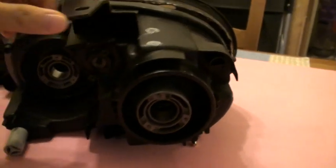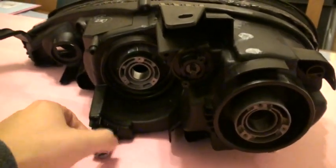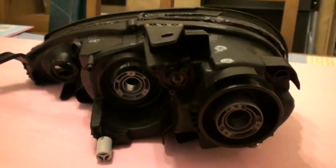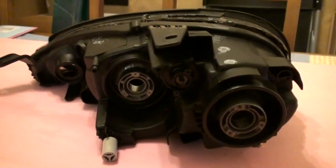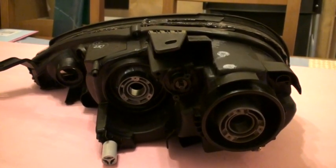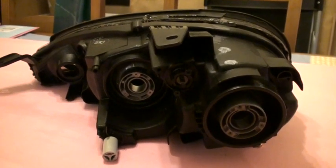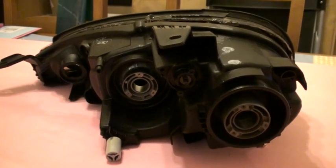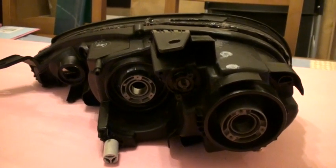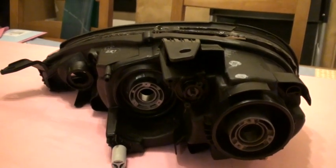Basically, after you have that, this little piece right here I just kept on because it was a little too difficult to pull off. I stuck it in the oven for about 20 minutes. Some people have said 10, anywhere to 30 — 20 minutes was pretty good at 225 degrees. As you start to pull it out, if it's a little bit too hard, just stick it back in the oven for 10 more minutes. It'll just get a little gooier and it'll make it easier to pull.